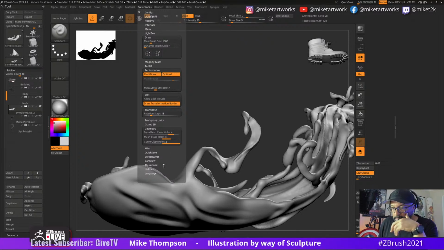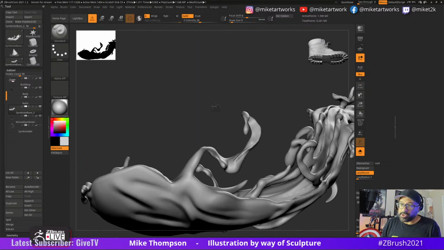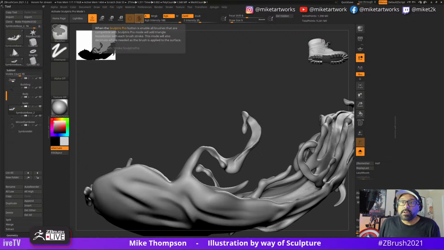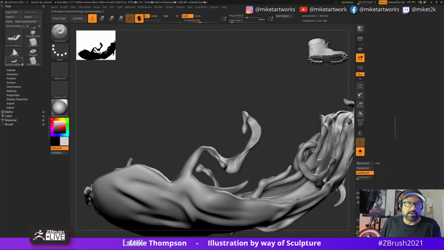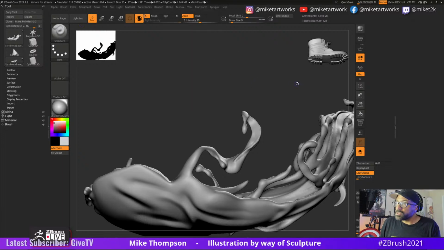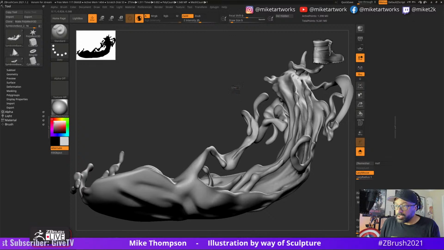All right, somebody tell me where the max polygon limit is for Sculptris Pro. Let's see. Hover over it. Enable the brushes, also decimate. Maybe it's under stroke. Brush, stroke maybe? Let's see. Yeah, here it is. Sculptris Pro. Subdivision side. Where's the max polygon? This is not even... All right, well this is too big anyway.